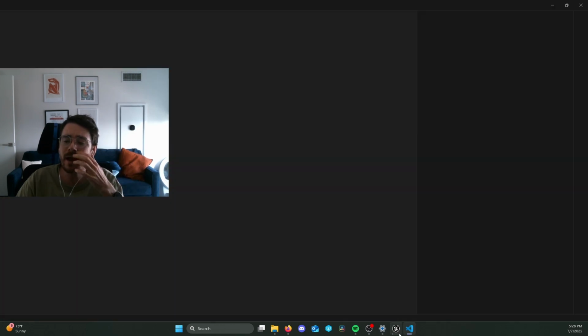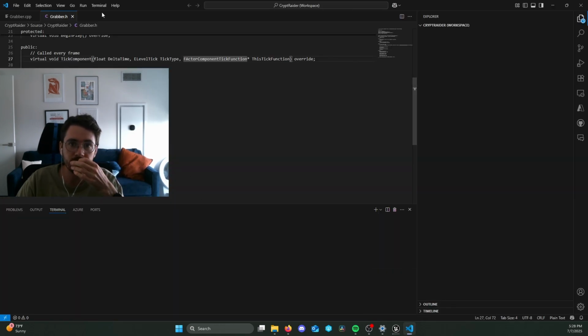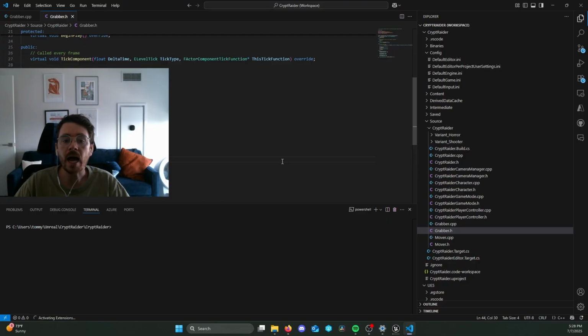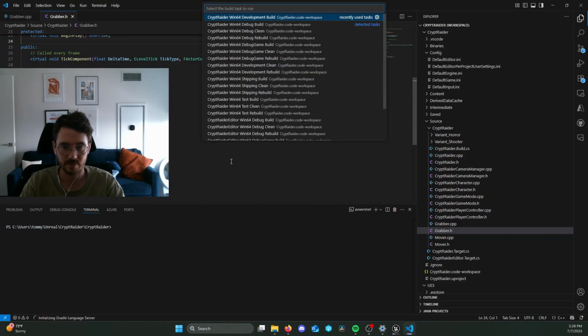The LVS code. Actually, I should Control Shift B. Terminal, run build task. Control Shift B. Activating extensions. Development build.